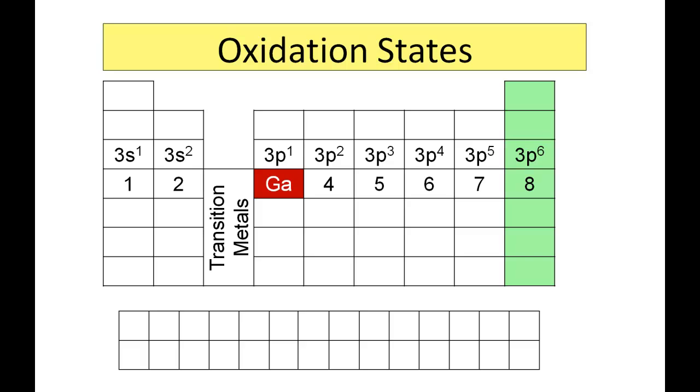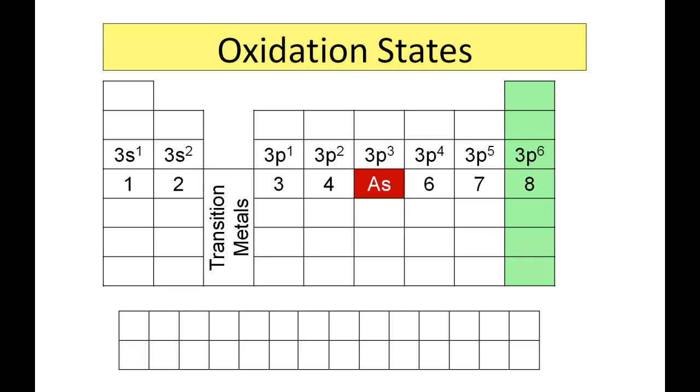Gallium has 2 choices. It can either gain 5 electrons and stay in its same row and go all the way to the right and have 8 valence electrons. Or it could lose 1, 2, 3 electrons and look like that noble gas. The way it would choose, I would think, would be to lose 3 electrons instead of gain 5. Losing 3 electrons would take a lot less energy than gaining 5. So that's what it chooses. And we call that gallium 3+.